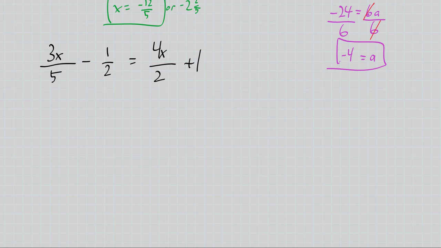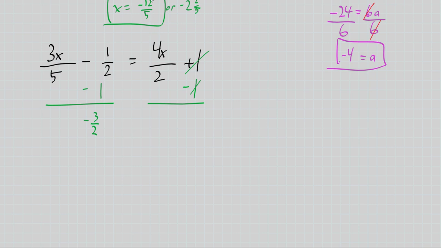So my constants, I'm going to try to move to the left. On the left, I've got negative a half. On the right, I've got another constant. Move it away by doing the opposite operation. 1 minus 1 cancels out. Negative a half minus 1. This feels already like the wrong choice, but whatever. It's negative 1 1/2. I'm going to write it as negative 3 over 2. That's the same as negative 1 1/2, but I just like this form better.